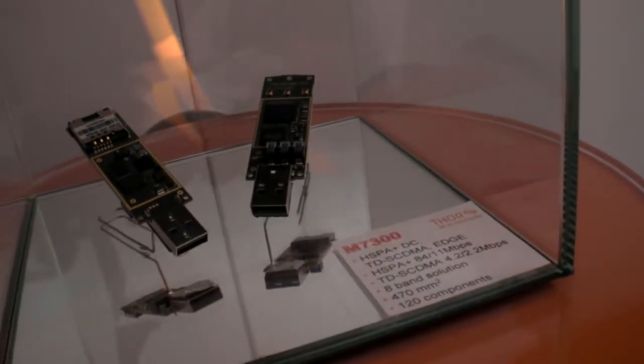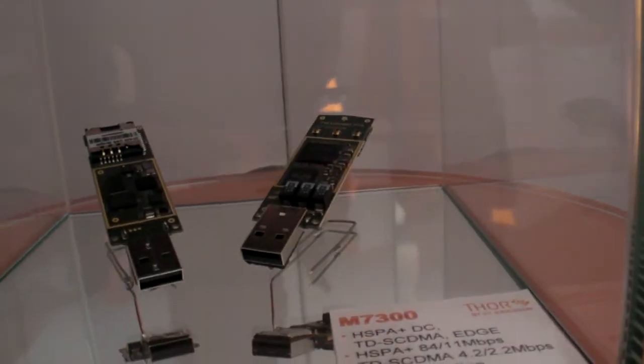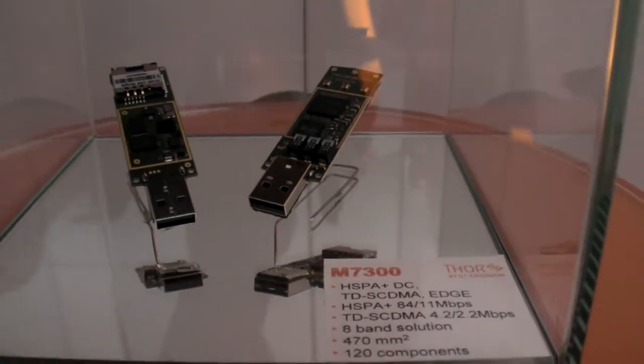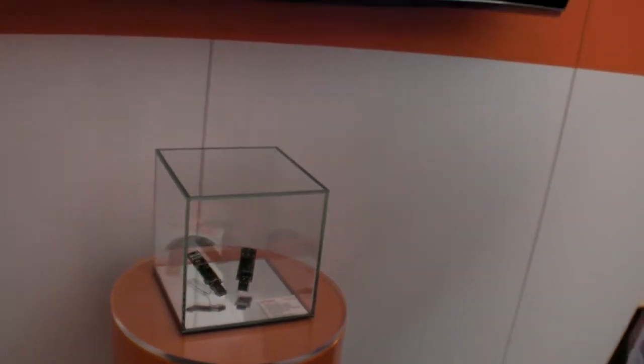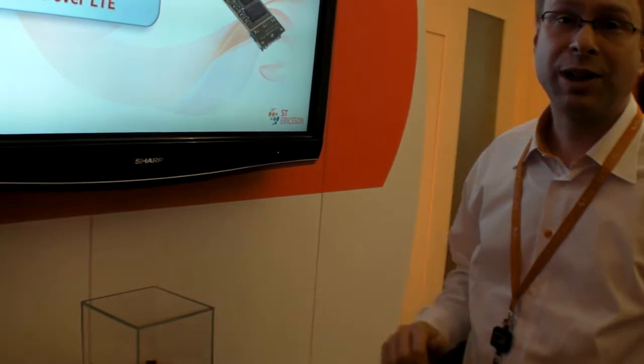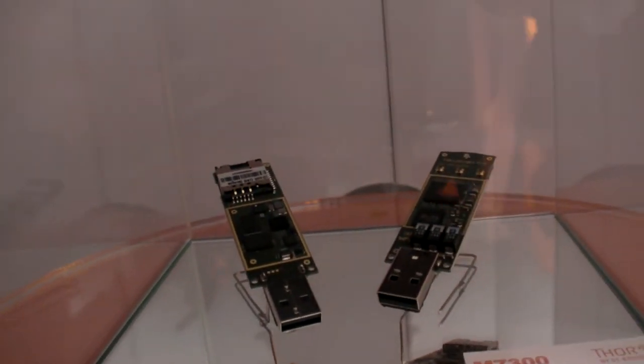What is going to happen next? We have reviewed our portfolio, our family of 21 megabit solutions. Here we go to the next generation, which is sampling this spring. What happens here is that we move from 21 megabits up to 84 megabits per second. When we saw LTE was upcoming, we looked into our architecture and targeted the mass market immediately. As you can see, the footprint of this new product line is extremely small for these multiple capabilities.